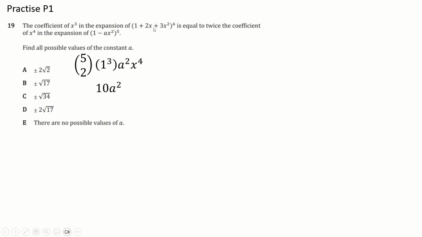Now let's do this one here. We need the coefficient of x to the 3. So how are we going to get that? Well, there's actually multiple choices. You could either take one of these and one of those, because they all combine for an x to the 3. And that leaves, of course, with 6 brackets, that leaves 4 of them to take. So it's 6 factorial over 1 factorial, 1 factorial, 4 factorial.